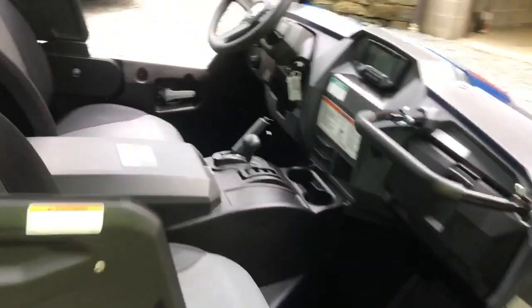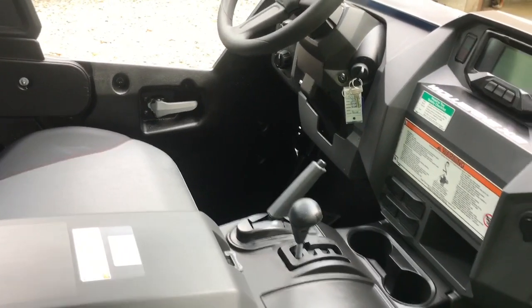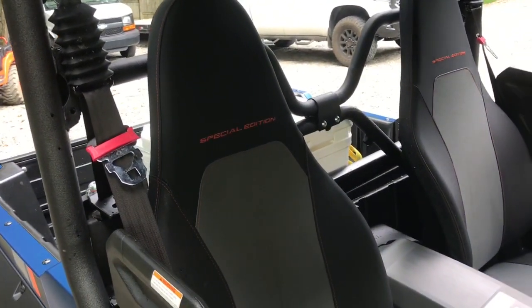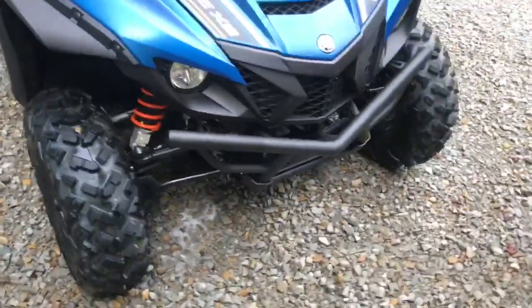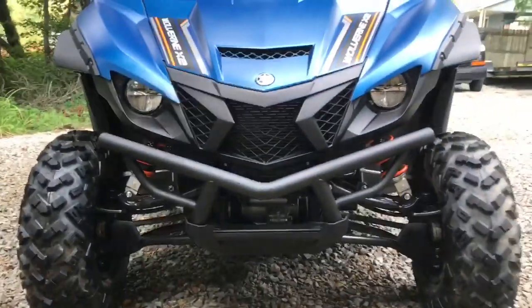But again, like the X4, the cab's pretty much the same. Handles are on the inside. It has the drain plugs in the floor for when you're washing it, which I have removed. The Backcountry Blue comes with these special edition seats. They're like a gray and black color. But other than that, I know both special editions do come with the black wheels, LED headlights like the X4.